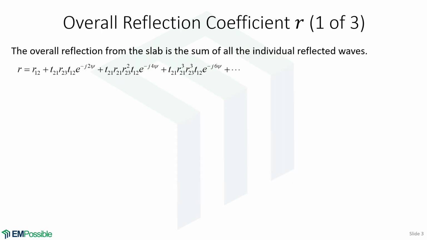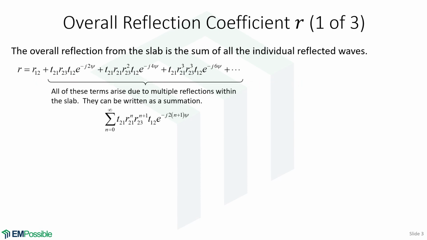Now on to the math. Let's calculate a nice, convenient, but general expression for the overall reflection coefficient R. So this will not be the reflection coefficient of a single interface. This will be the overall reflection coefficient from this slab. Well, just looking at all the terms in what we just analyzed, we can just write these discretely. Staring at this long enough, I'll recognize that, not including the R12 term, but everything else, which is an infinite series of terms, can be written as a summation. And maybe it'll take you a few minutes to realize we can write it this way.